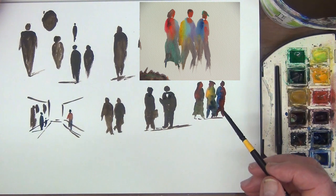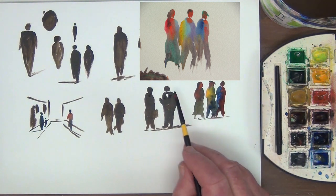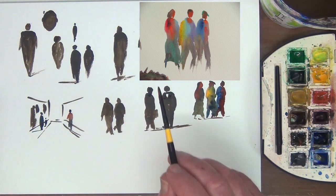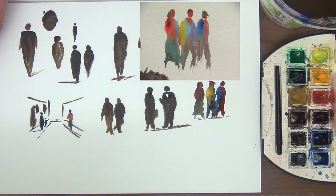Especially when you're doing street scenes, there's a whole stack of people and they're disappearing down the pavement. All these little ones, just like you've got them here, you can change these colors and you can get them coming quite nice and put them into a landscape or a city scene or in the house or wherever. Let's have a look at another one.